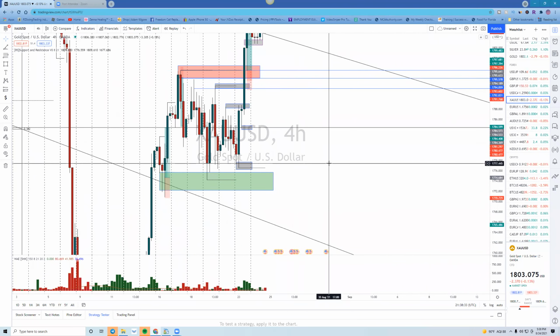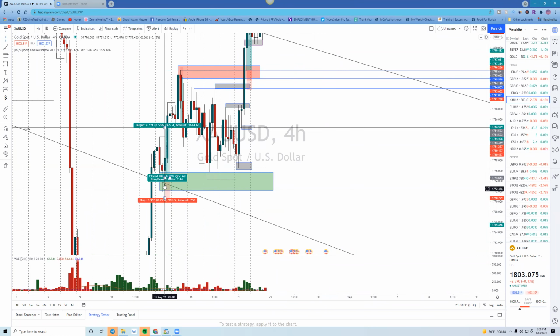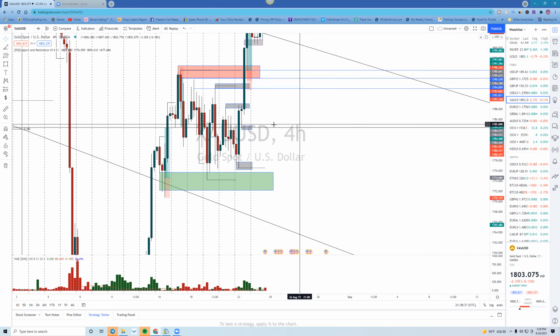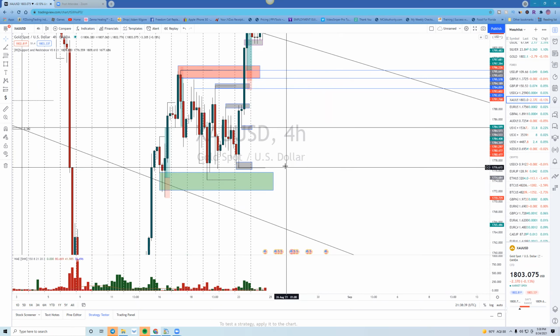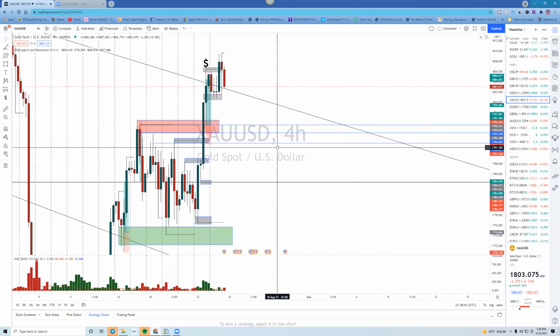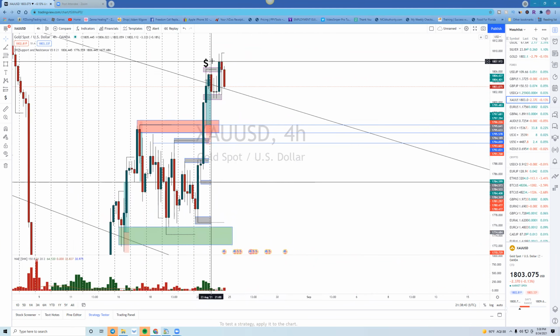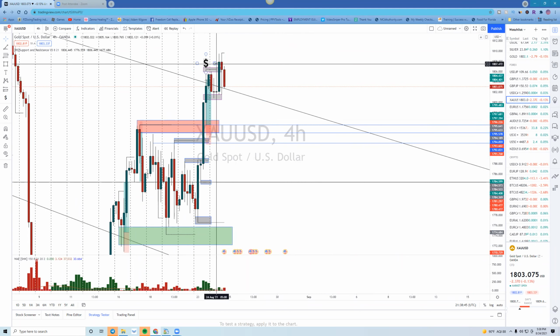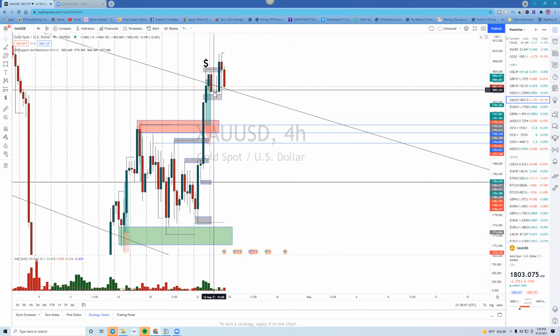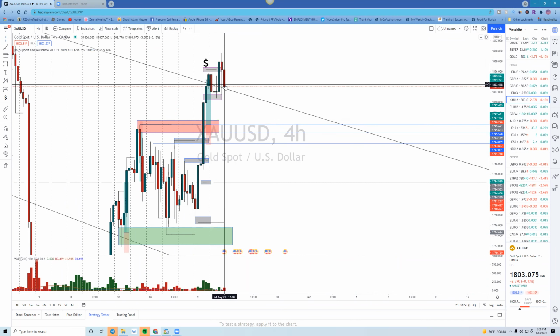This was a really good trade when you catch it off this right here, as you can see. Right now, I'm looking to see what price is going to do here. I already know what they did here. The liquidity was up here. Look what they did. They came up here, grabbed it, and pulled it right back down.